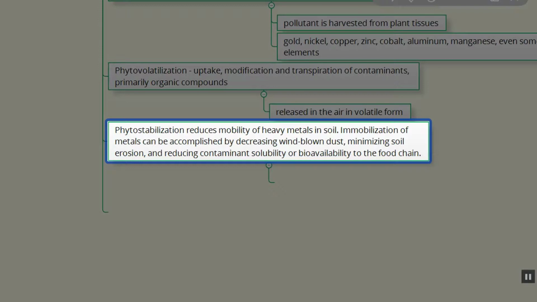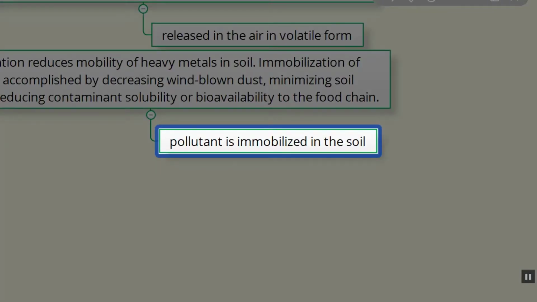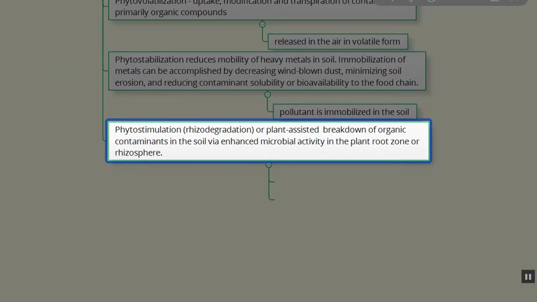So for example, the heavy metals, and this should be done at many of the mining sites around the country, to keep those contaminants from getting into the aquifer and being released into other environments as well. So that's where the pollutant is immobilized in the soil. And that may be just the first step of bioremediating the organisms in a second follow-up stage. And I'll talk a little bit about some ongoing research that's going on as well.